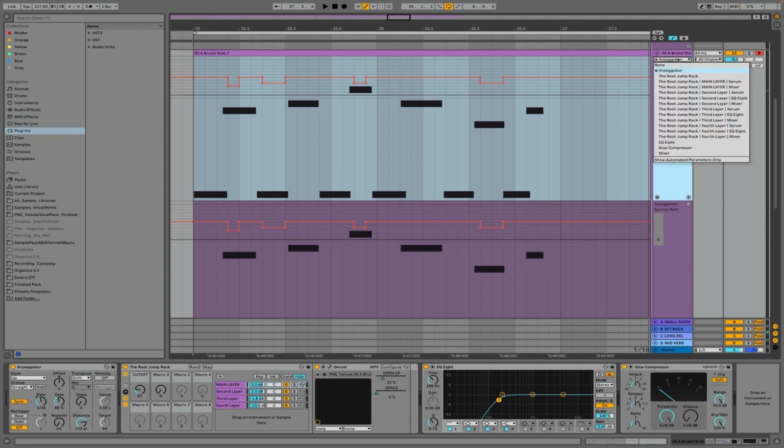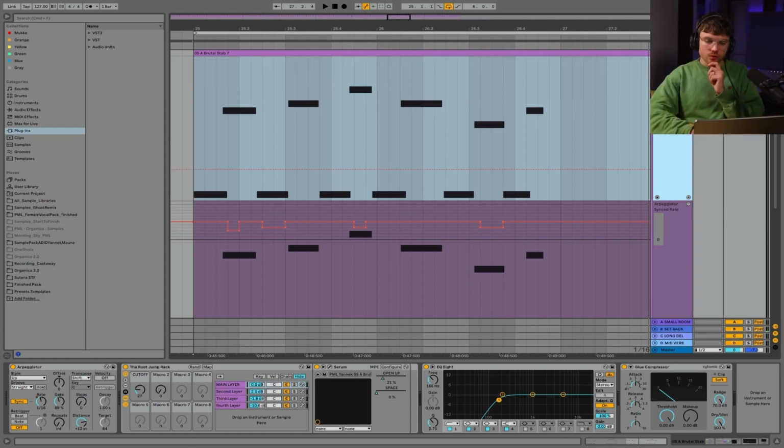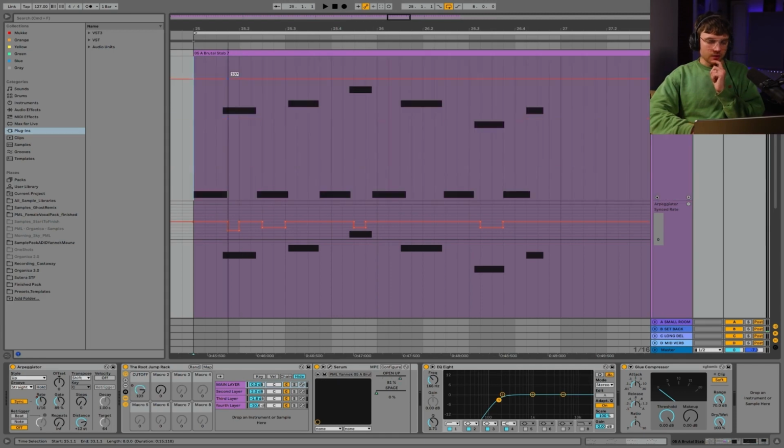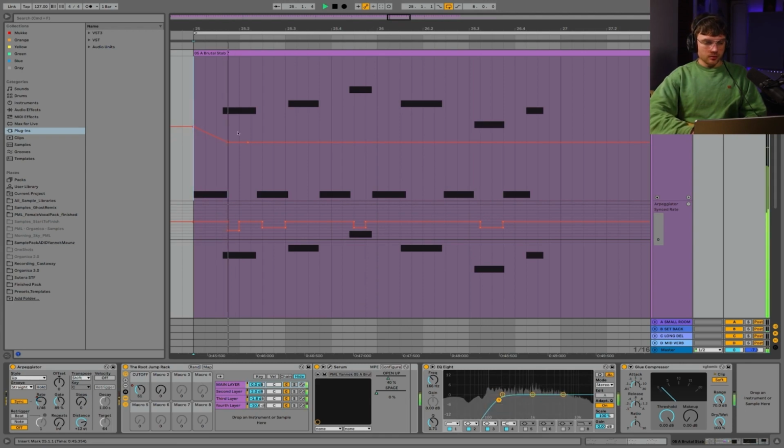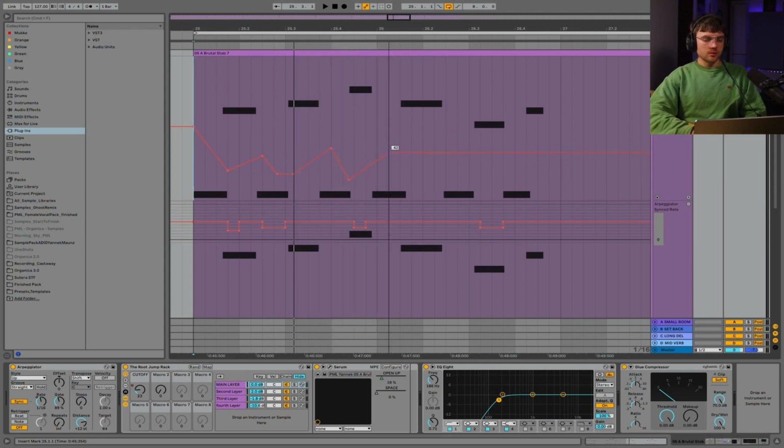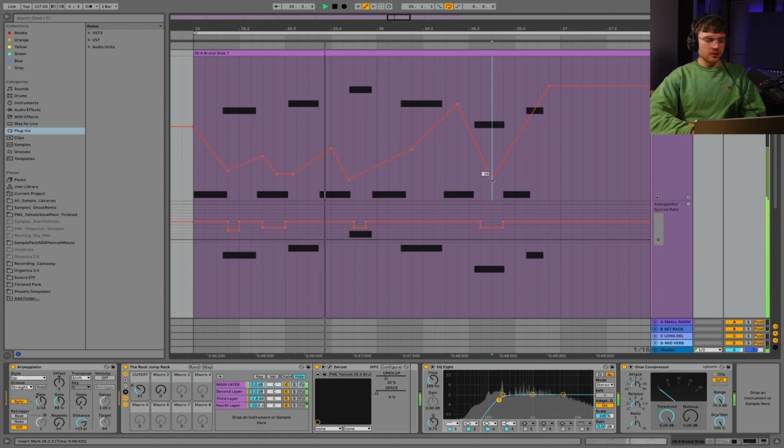Right, so now we can go here into the rack. Now we have our cutoff knob here. What I want to do is close the cutoff faster when our arpeggio is playing, because then we can hear the ratatatats more nicely. So we can start kind of open, and then we will close it down, open it up, close it down, open it up, and let's close it down and open it up in the very end. It's a little bit too much here in the end.